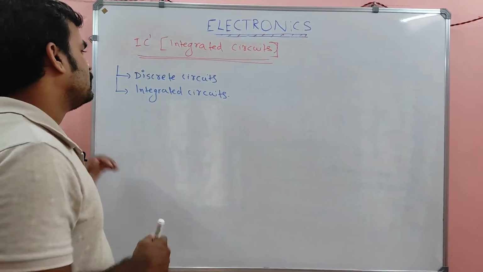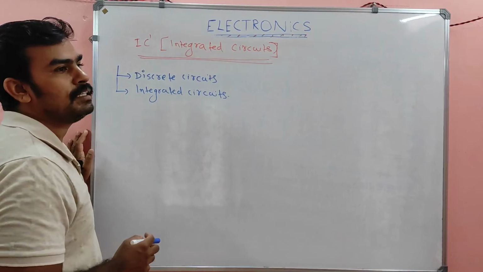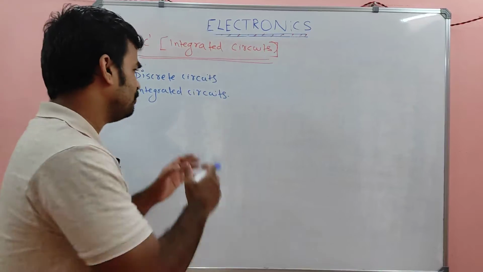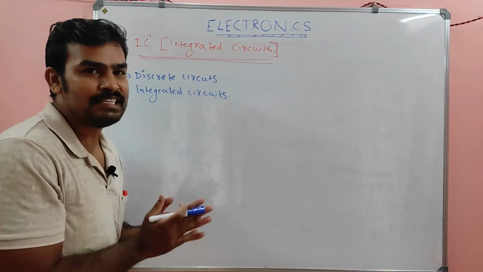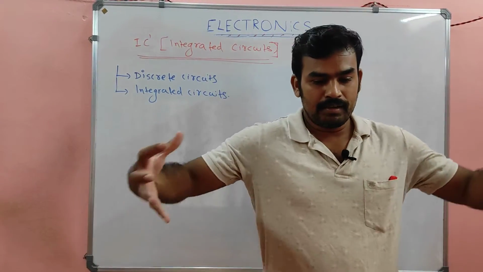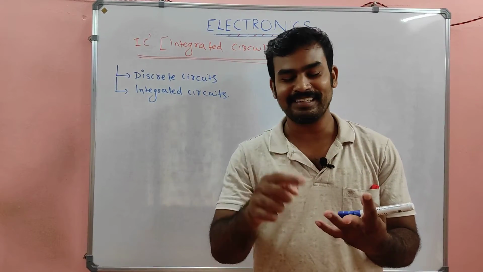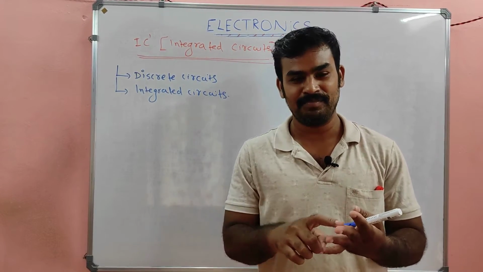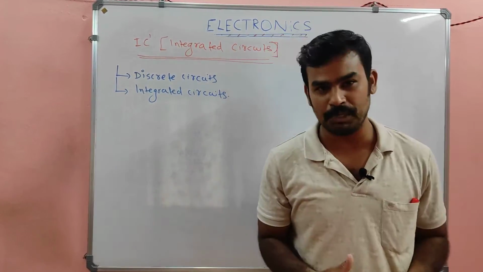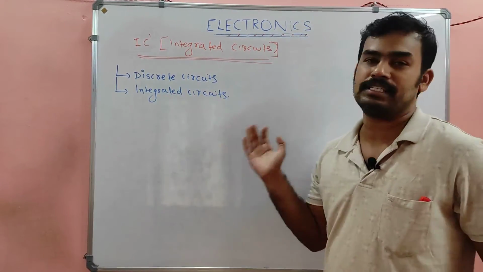Now we have to discuss some drawbacks of ICs also. The main drawback of an IC is that even if a small component, a resistor or inductor, fails... So what is meant by IC? Again, I want to tell you what is meant by IC. It is nothing but a circuit in which we integrate resistors, capacitors, diodes, and its combinational circuitry, everything we can integrate into a single chip, and that is called an IC.